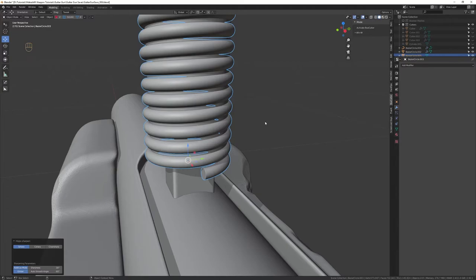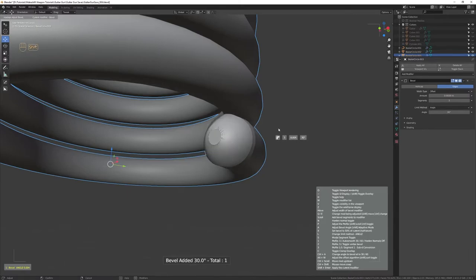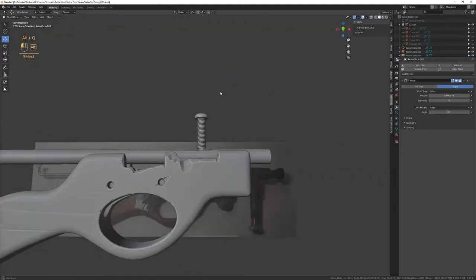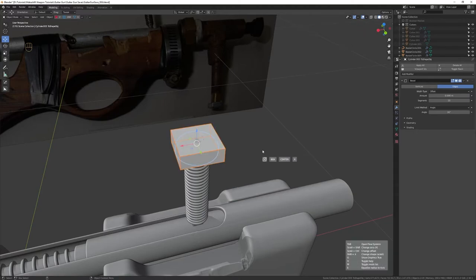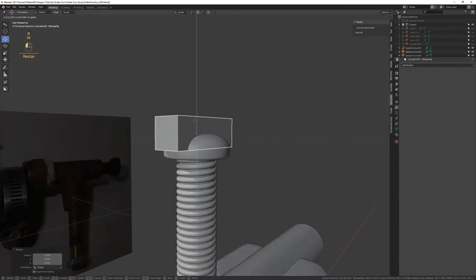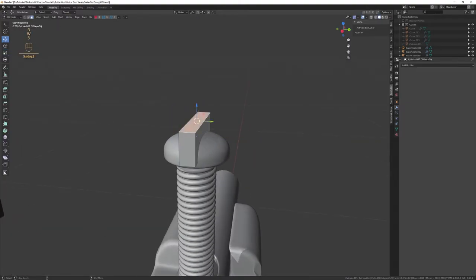Oh, it's going a bit strange. Just going to isolate it. Okay, there we go. I'm just going to create the Boolean box. From here, so I'm just going to select the head, operations to shape, click for the box. It's just a real quick, easy way of doing things.